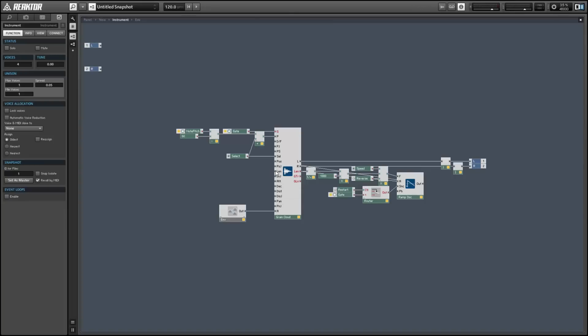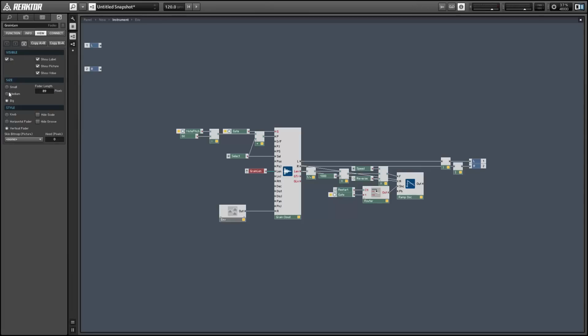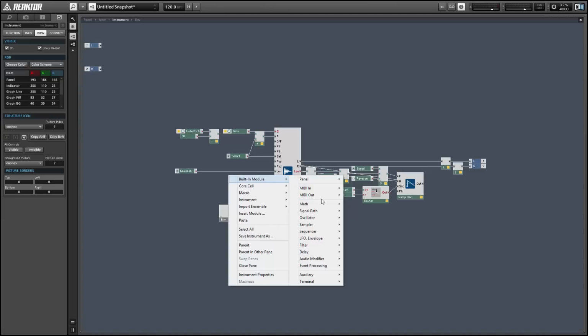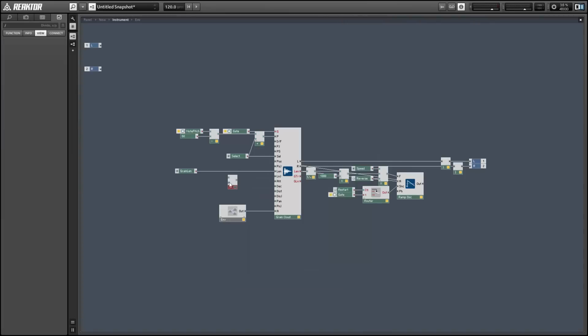So to fix this, let's first create a length knob by right-clicking and choosing the Create Control command. I'll set a step size of 5 and the style to knob in the View tab properties. And in order to set up the distance between grains, I want to divide the grain length by a number.